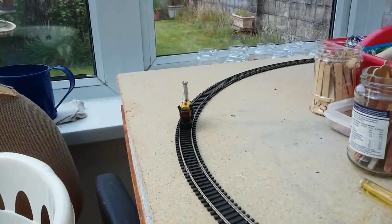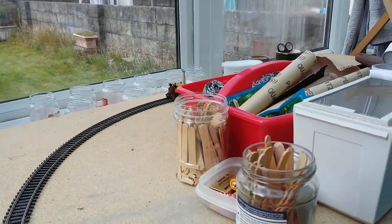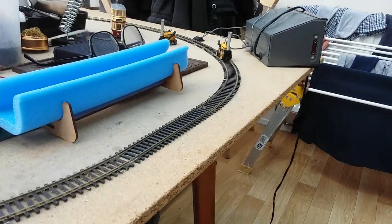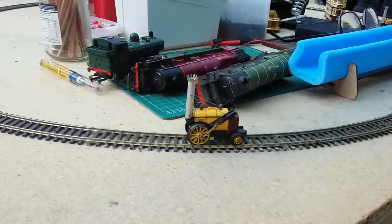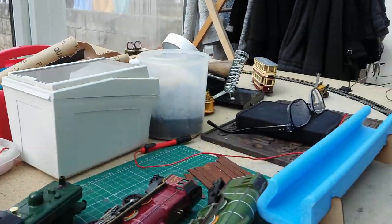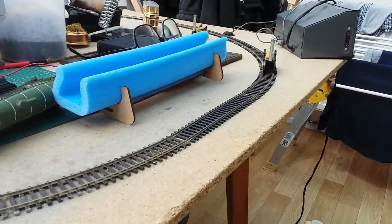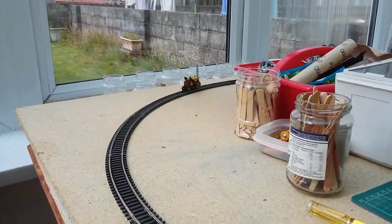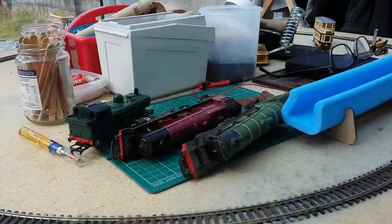And this one's a bit more jittery than the other one. At least she works, that's the main thing. Needs a good long run in, I think. Now she's going a little bit better. Probably the oil is working in now. But she's working, that's the main thing.